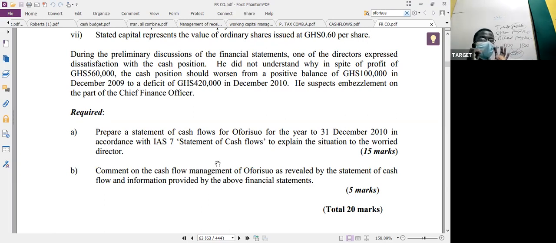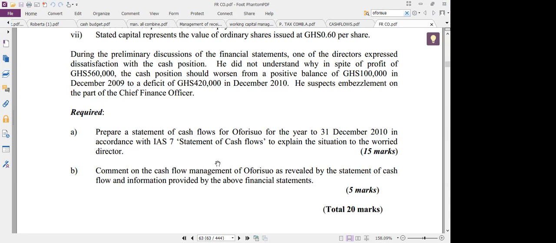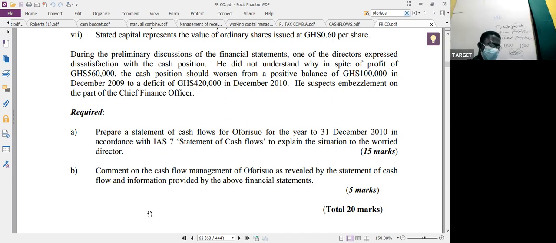So you can use cash flow to assess the performance of a company. How do you do that? I'll only give you 3 points. There are only 3 points: 1, 2, 3. We are done. Aside from those 3 points, nothing else. Let's go. So now we know the requirement.